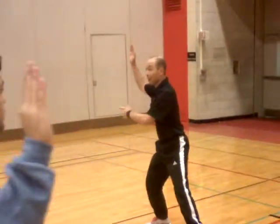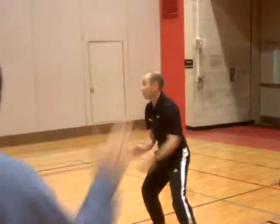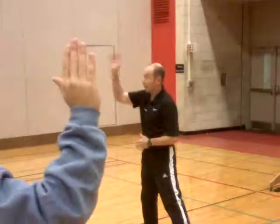Volley comes to this side and pull your elbow down. Good. Pull your elbow down. The ball comes in. Pull your elbow down. Again. Pull your elbow down. And I see everyone pulling your elbow down keeps the racket from doing that.